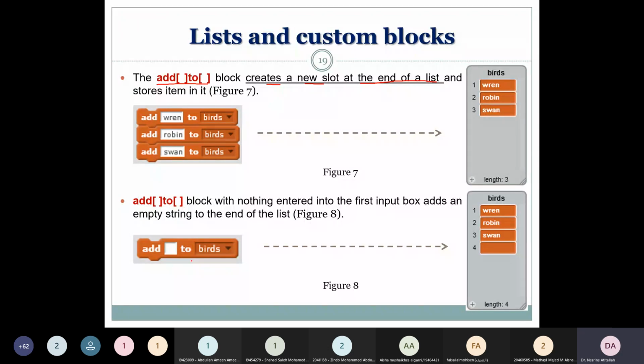Even the empty one will be added as an empty slot, as an empty item. So here the length is 4 and the fourth item is empty.